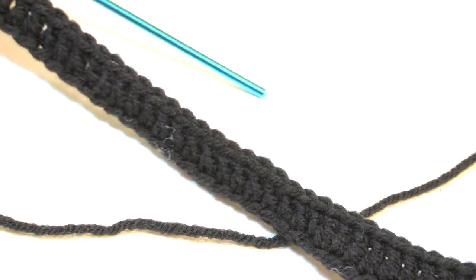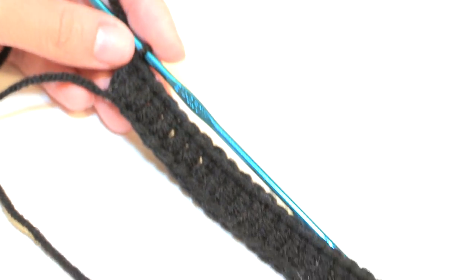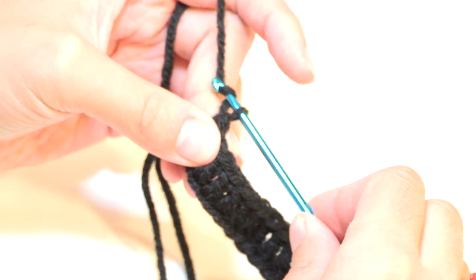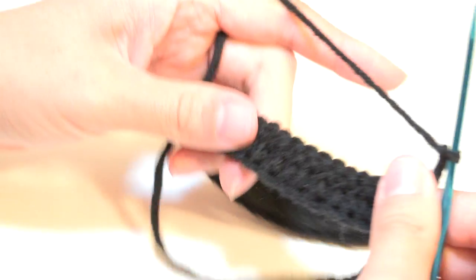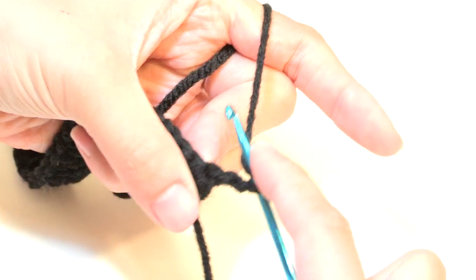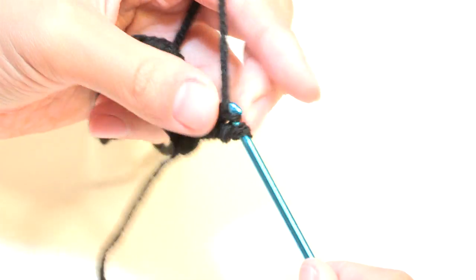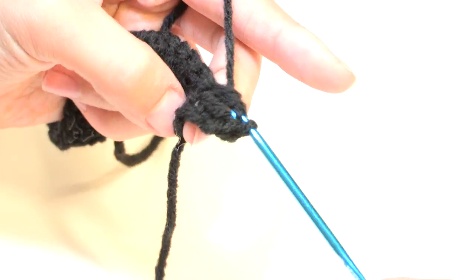All right, I just finished row 1 here, so I just double crocheted across that chain. Now rows 2, 3, and 4 are exactly the same, so pay attention. We are going to chain up 2, turn our work. So now we're looking at it like this. And we are going to double crochet across. So yarn over, go right into that first stitch. Yarn over, pull through, yarn over, pull through 2, yarn over, pull through 2. And just double crochet across, okay?